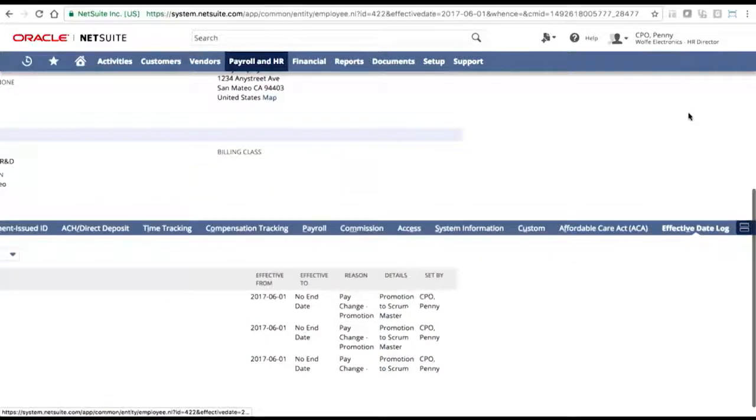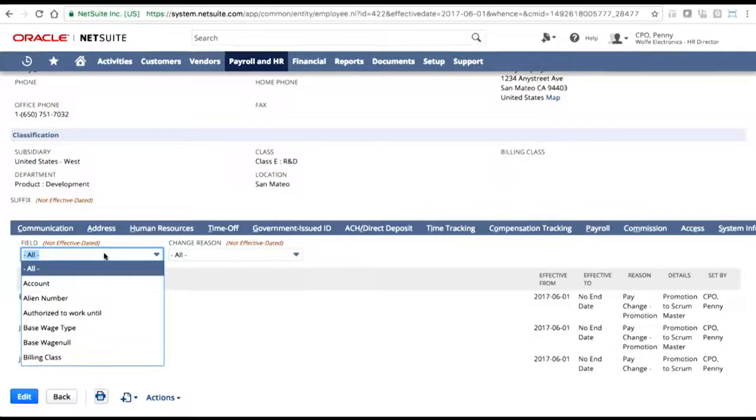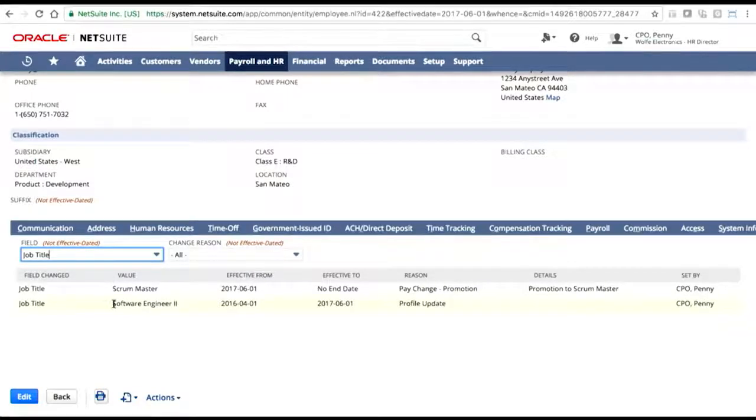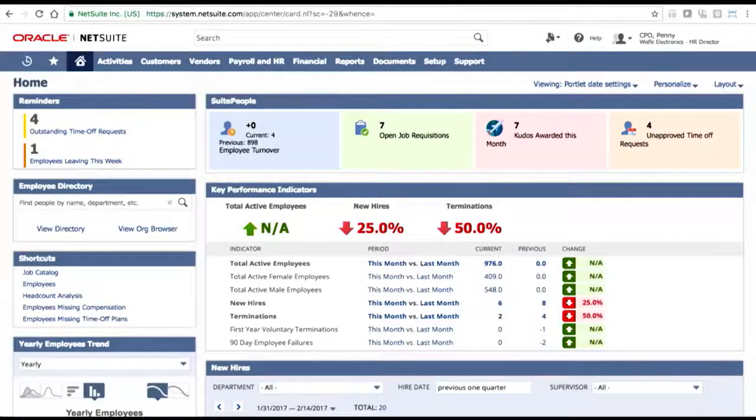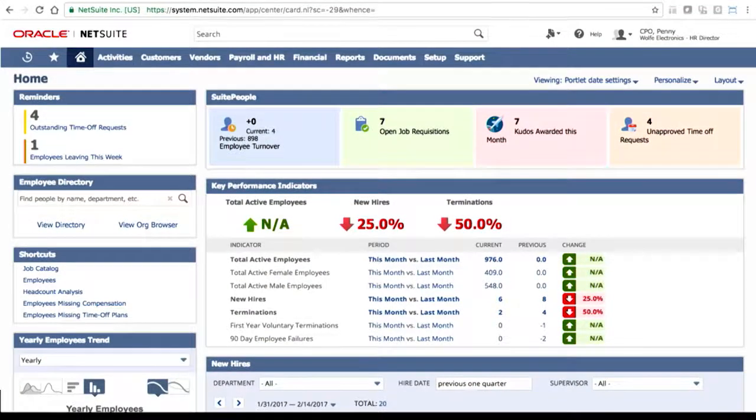You can also view the log, so you can see all of the changes on the employee that have taken place on any of the fields. In this case, let's zoom in on the job title, and you can see how that has changed. And this is what our panel was talking about earlier as well, that once you make a change, it will reflect right away on your org chart. But in this case, if it's a future dated change, on that date it will show up in your org browser. So current changes, historical changes or corrections, and future dated changes, all of them are supported through the org browser, through our new employee record.